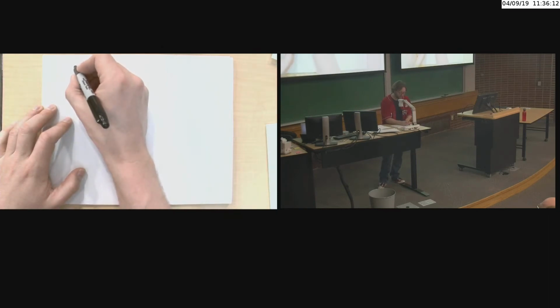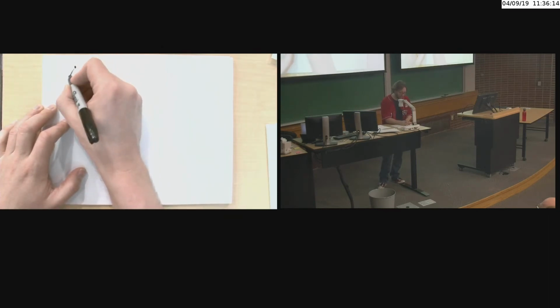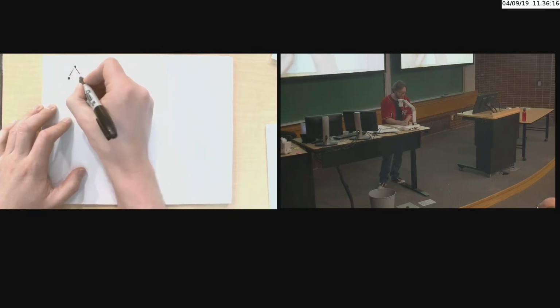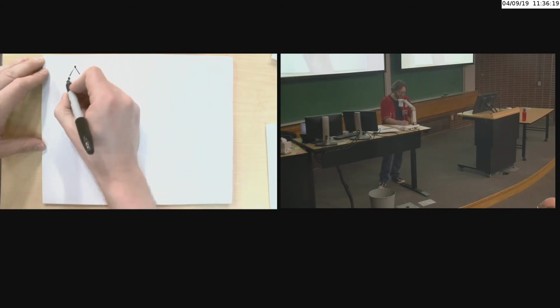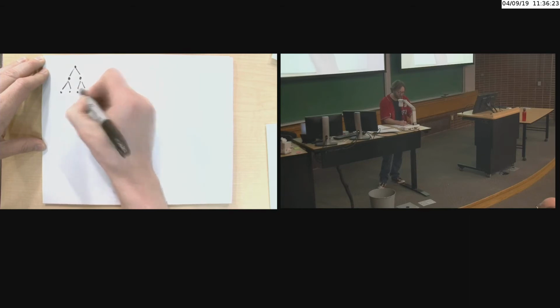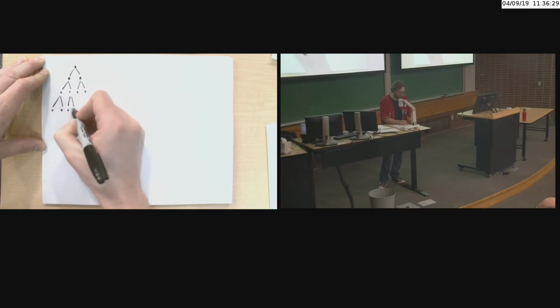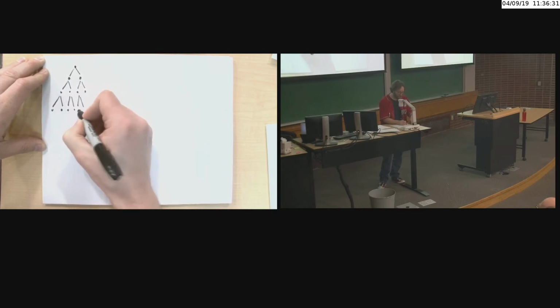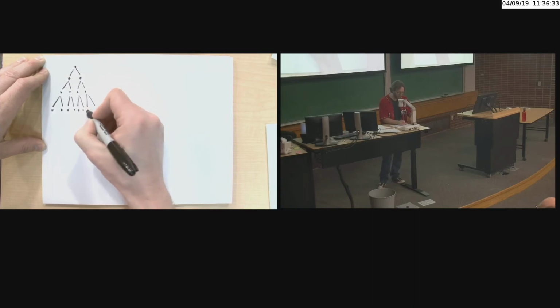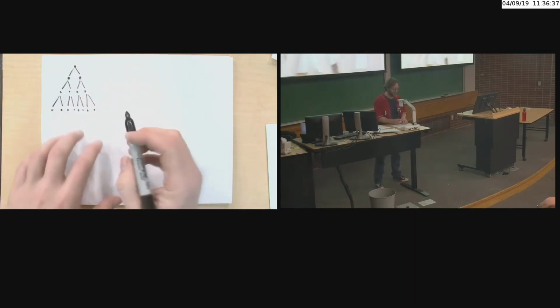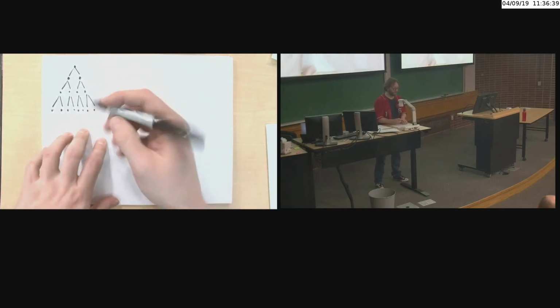But before we do that, let's get some more terminology here. What I'm going to do is I'm going to draw a binary tree here. Again, I don't care about the labels. We'll worry about that later. Oh man, I hope I gave myself enough room here. What I've done here is I have drawn a binary tree such that it's full, right? This is full. We need to talk about depth, right?